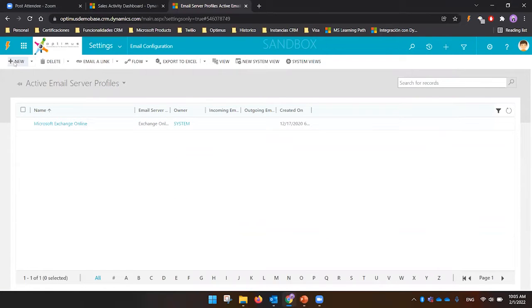But if you want to create an additional email profile, you could click on the creation button, on this arrow, and it's going to ask you what kind of email profile you want to create. As I mentioned, you could have an Exchange server, probably locally, or you could have a service like Google that probably is going to have a POP3 or SMTP server.